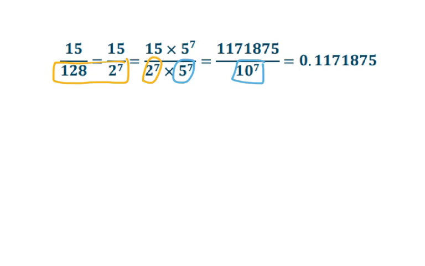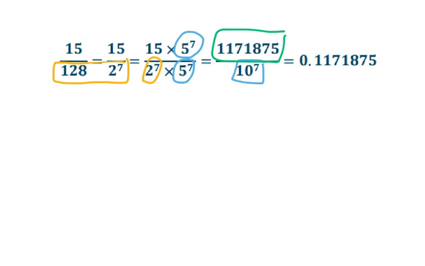Now you have been working with fractions for a very long time, and you know that what you do to the denominator, you must also do to the numerator. So we will multiply numerator and denominator by 5 to the power of 7. Now what that does to your numerator is messy. Oh well, we're going to have to live with it. It just is what it is.